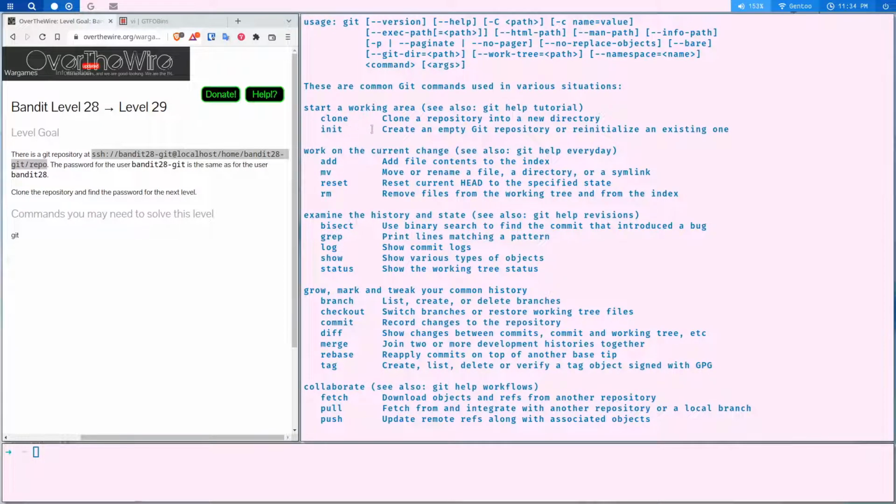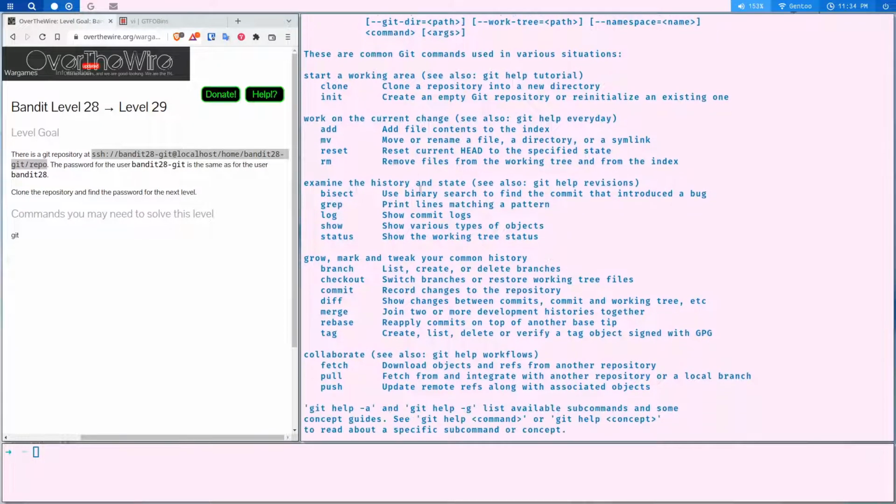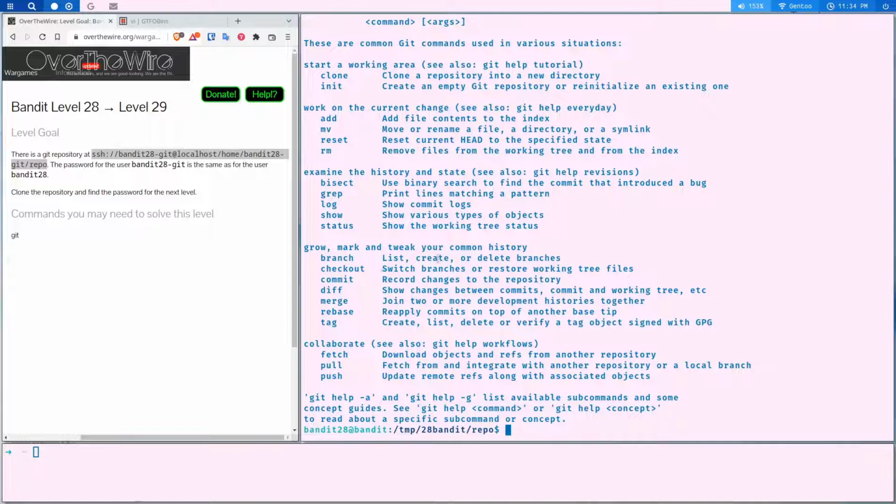Clone is to clone a repo, init is to create a new repo, add is to add a file and things like that. Log is to show commit logs, and grep is to print matching lines. That's fine. Branch is to create a branch. Commit records a change. Diff is going to show changes between two different commits.